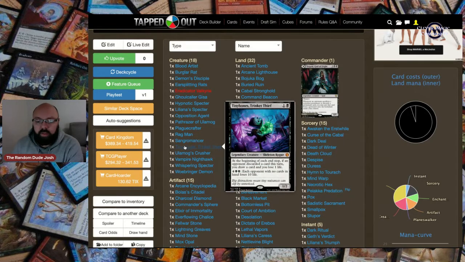Tiny Bones, Trinket Thief. I was very excited to finally be able to use this in a deck. So at the beginning of each end step, if an opponent discarded a card this turn, you draw a card and lose a life. So because of the life loss that you're getting from Tiny Bones, that's why I had to put in Blood Artist and Sangromancer to counteract that loss.